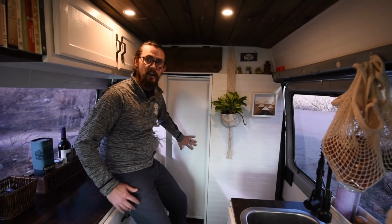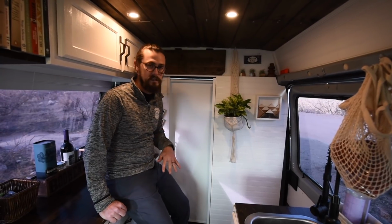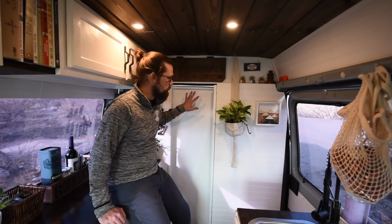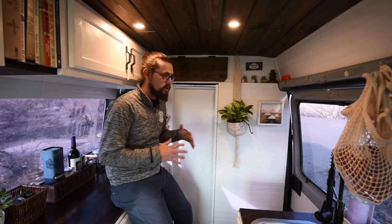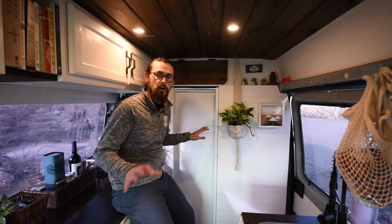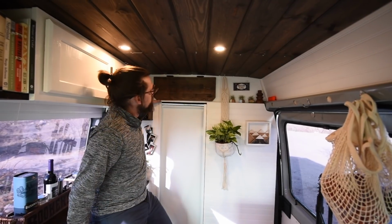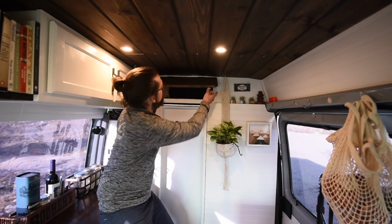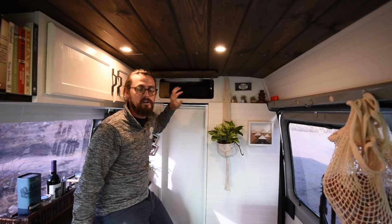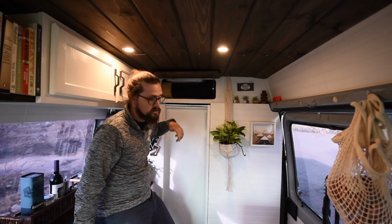We have this shade that allows us to completely seal off the front and the back. Great for sleeping, stealth camping in a city. It makes it look like there's nobody in here. But it also shuts off sound, so if we're separated during our work day, we can have separate calls going on at the same time. Up here we have our attic storage inside on this hinged door, where we store just our everyday things. Everything from our chairs, our table, jackets, shoes, things that we know we're going to access pretty regularly.